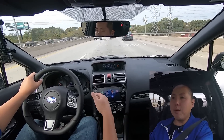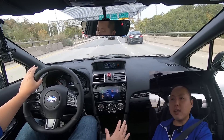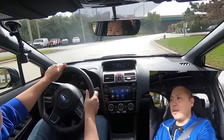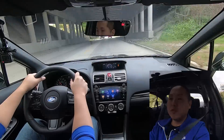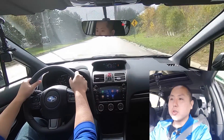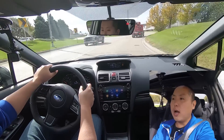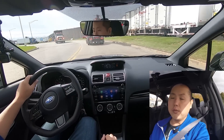As for suspension, it's definitely on the stiffer side — I'm on a pretty bumpy freeway and I can feel it, but it's not too bad. I've been in cars that are much worse. As for steering, I love how it feels. The steering wheel feels right, it's very comfortable and precise. The steering weight is nice and controlled — you feel like you know exactly where the WRX is going.